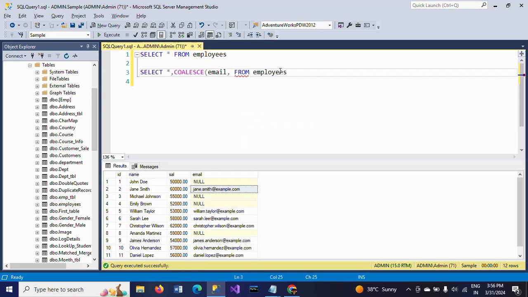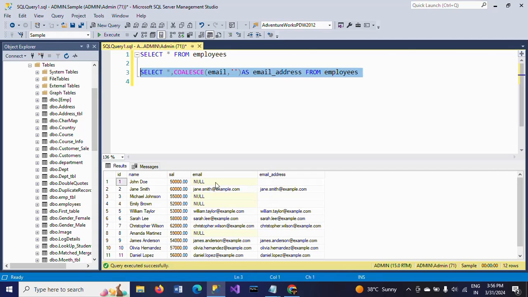Right now, email has null, so I want to replace it with empty space as email address.